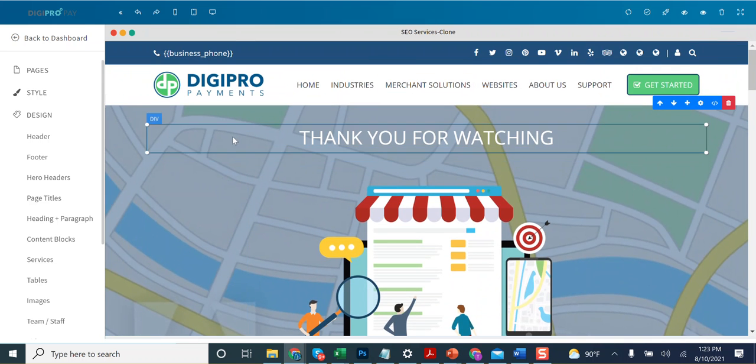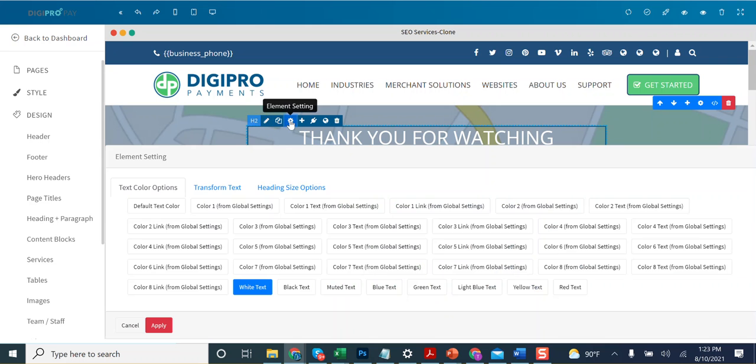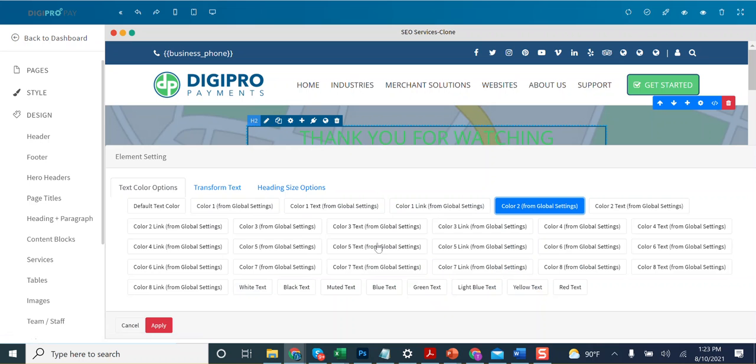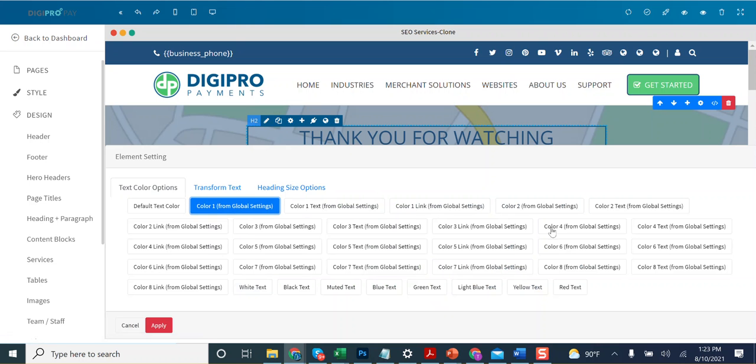Now the contrast isn't exactly great, so I'm going to get in here and adjust it.